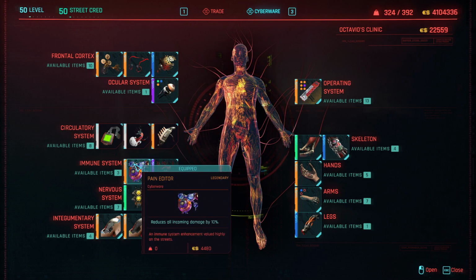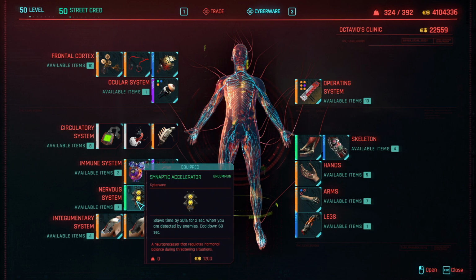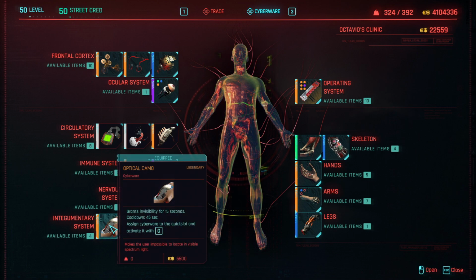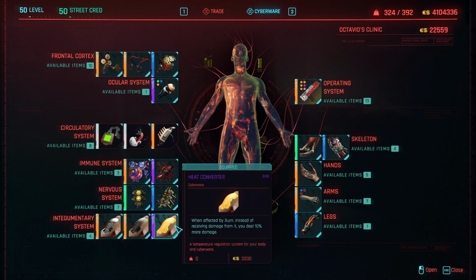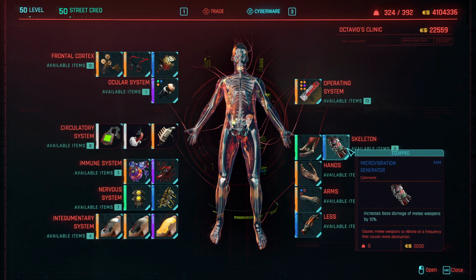In the immune system, I have Pain Editor to reduce incoming damage by 10%, and Inductor for that immunity to shock and EMP damage. In the nervous system, there's Synaptic Accelerator, which when you're detected slows time, and the Kerenzikov, which while dodging also slows time. In the integumentary system, I have Optical Camo for stealth, Subdermal Armor for the additional armor, and Heat Converter for that immunity to burn.